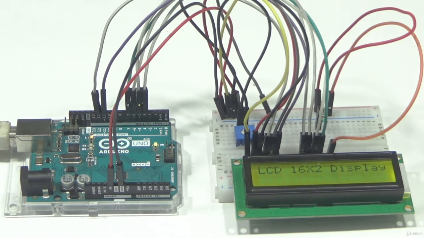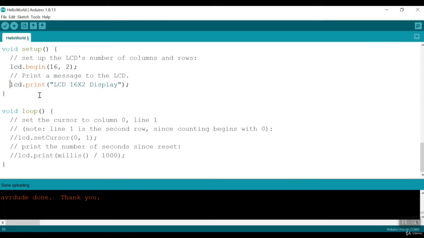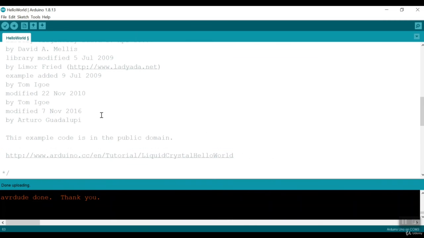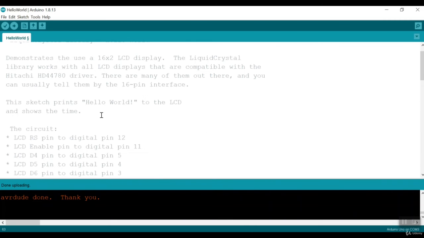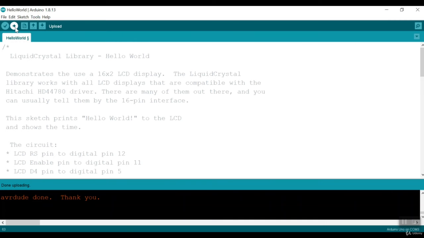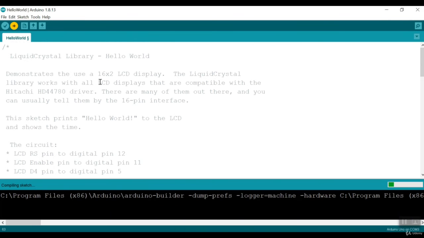So now what I'll do is I'll change this thing. I'll comment out the string and rather I'll start printing the number. So I have enabled the second counter and enabled the set cursor. Now without changing much to this program, I'll again upload it and I'll show you the output.